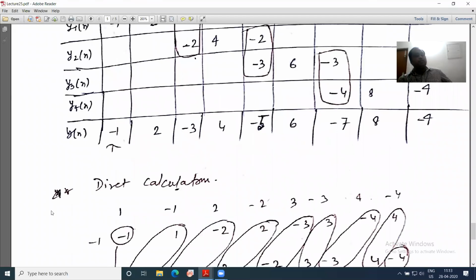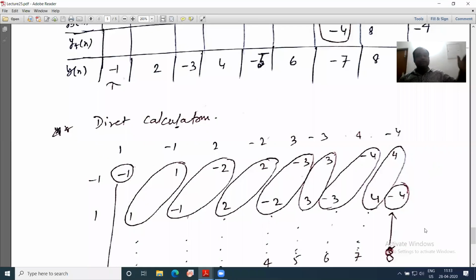So if we directly compute the convolution once the entire data is available, then using this linear convolution you will get the same answer. Or if we calculate using the overlap add method, then you have saved the time, and you have also saved the memory. These are the two advantages of using the overlap add method.